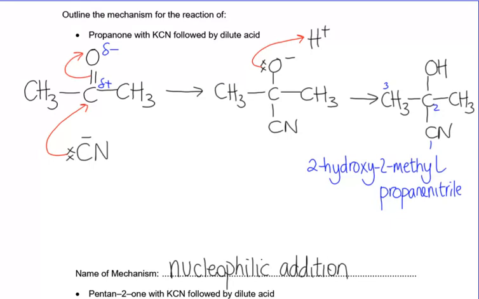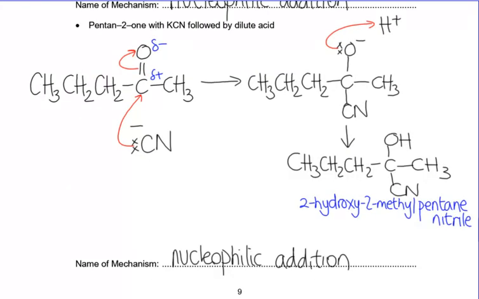So scroll down and have a go at pentan-2-one and see if you can do that again. You should have got something looking along the lines of this. Hopefully you've managed to get all your curly arrows neatly and accurately drawn. The exam board are really looking for those. Do they start from a lone pair or from a shared pair, a covalent bond? And do they go where you want them to go? So make sure that they go in the direction of the flow of electrons.